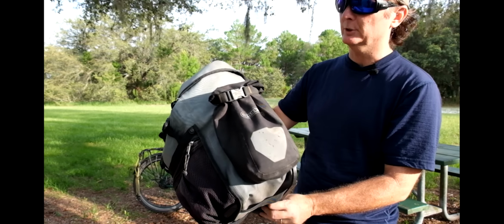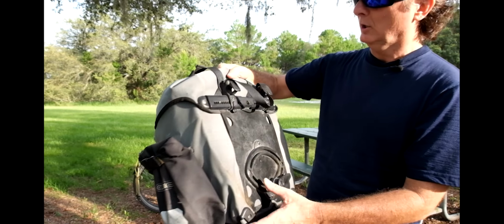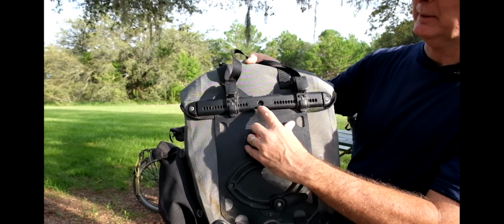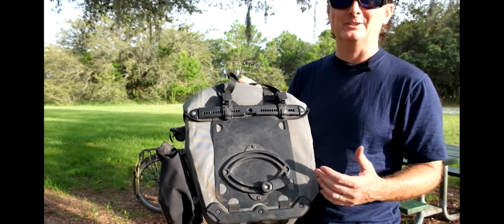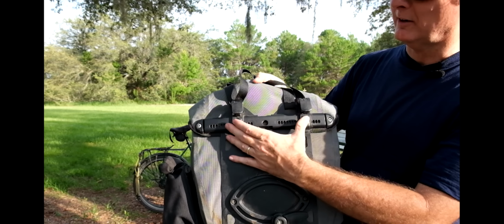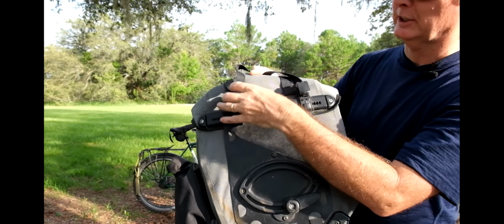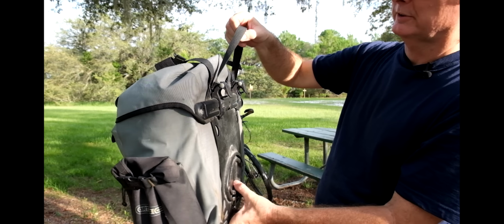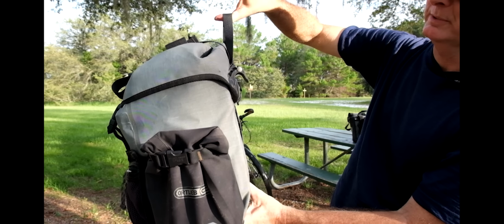Now, one thing that did happen to us while we were traveling, which happened to both of us actually, was this screw on the inside came undone. And when Petra was cycling, hers fell off in a crazy intersection. Luckily, mine just came apart and I caught it in time. What happened was it allowed this part to bow, and then these clips couldn't hold anymore and it just fell off. But it's the same locking as the front that I showed you. You just simply pull up on that and you can see that latch there opens and closes.